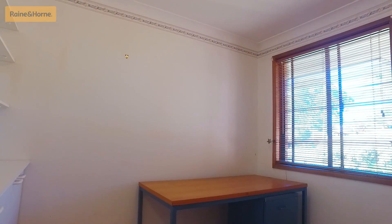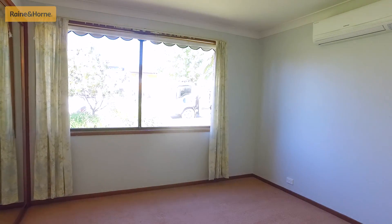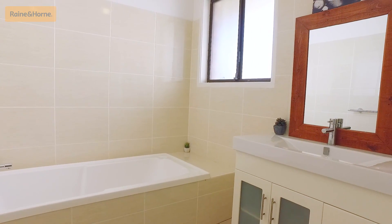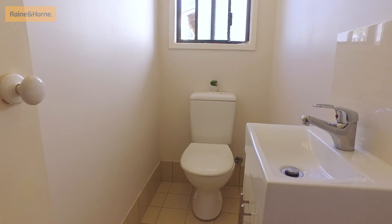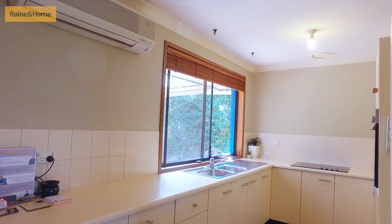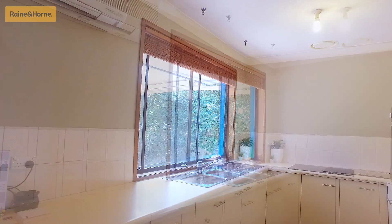This breezy, easy-living AV Jennings home comprises three good-sized bedrooms — the main with mirrored built-in and air conditioner — all well lit with lockable windows. The renovated main bathroom sits neatly off the bedrooms and has a high-set bathtub, custom-built vanity with mirror, and smart laundry. The separate toilet also has a new vanity and sink. The well-lit kitchen sits practically at the rear of the home and overlooks the backyard and alfresco area.